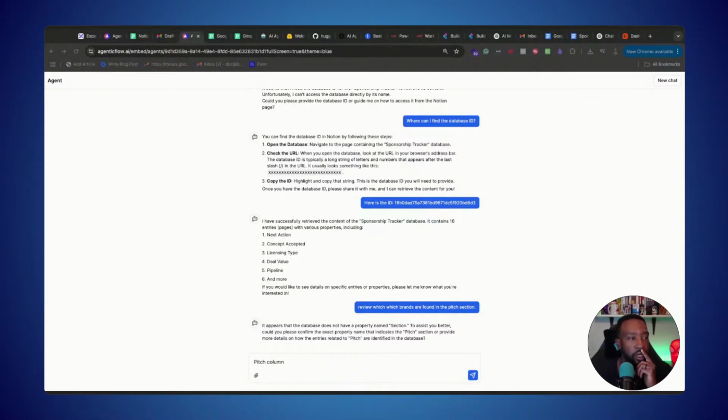Exact property name. Exact property name. Okay. Let's take a look.